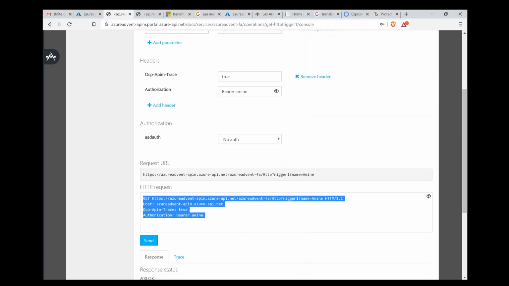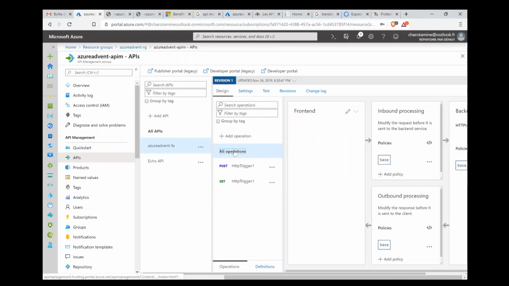So now we are going to configure what we call the policies. As I told you before, the policies are a set of rules that we can apply on API management so we can configure our API management. So right now we are going to apply a policy that validates this token. It's going to validate if this token has the ability to request or not. API, all operations, so I can apply it on the POST and GET requests.